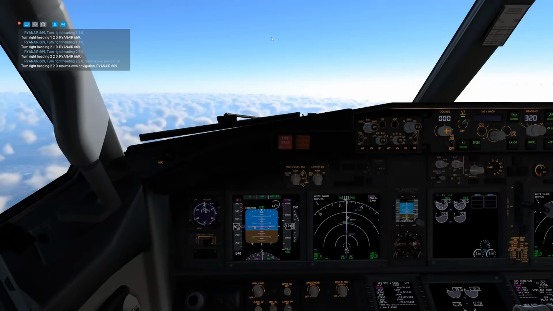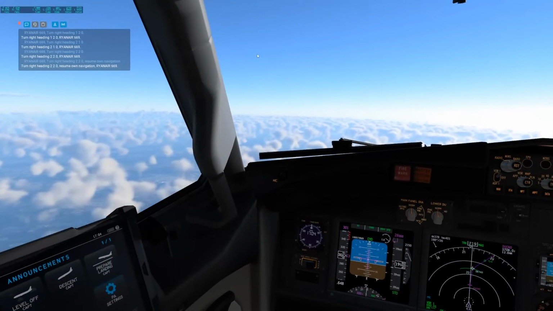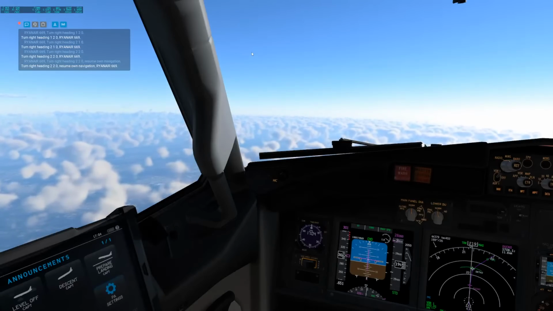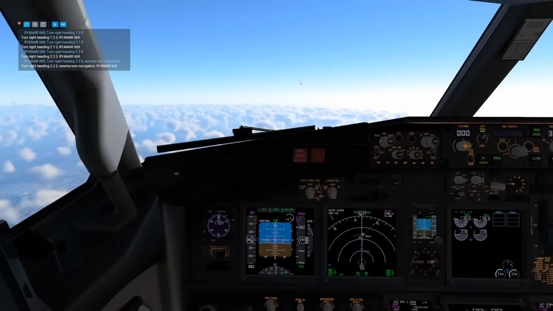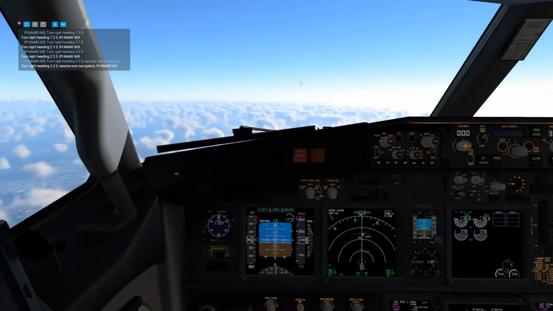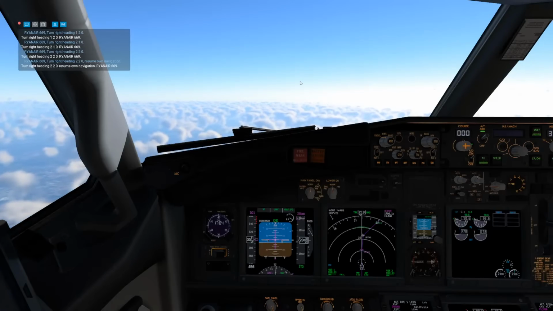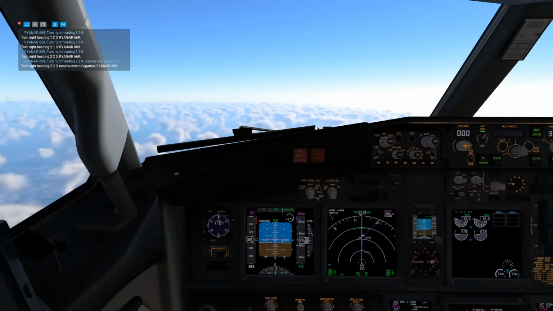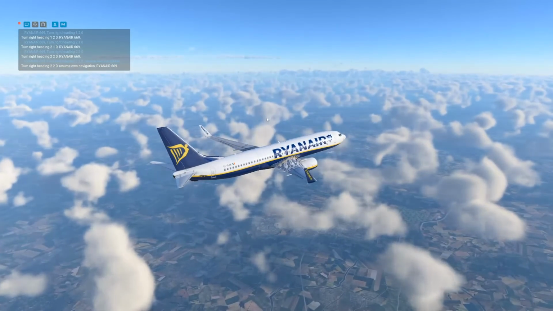I don't know how many FPS I'm getting right now, but we can bring up the counter. See, 36 FPS, 37 FPS, something like that. That's not very optimal in my view, considering the system specs and what I used to get with X-Plane 11 with all the add-ons installed. So definitely that's not optimized for performance. But if we take a look at the outside, actually it's pretty good.